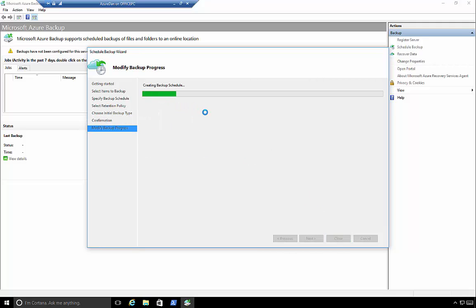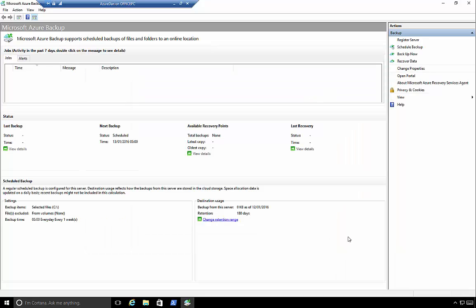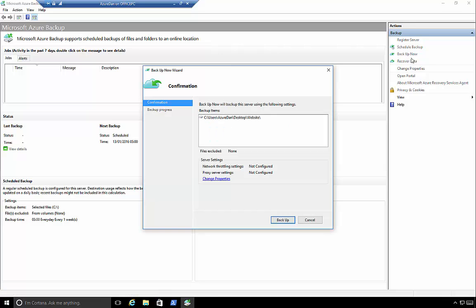Okay, and we can see that it's creating the backup schedule. So at 5 AM, I can expect that data to be uploaded into my Azure Backup Vault. However, we don't want to wait till 5 AM, so what we can now do to test that this works is move up to Backup Now. Now when I click on Backup Now, it's going to say Backup Now will back up the server using the following settings.